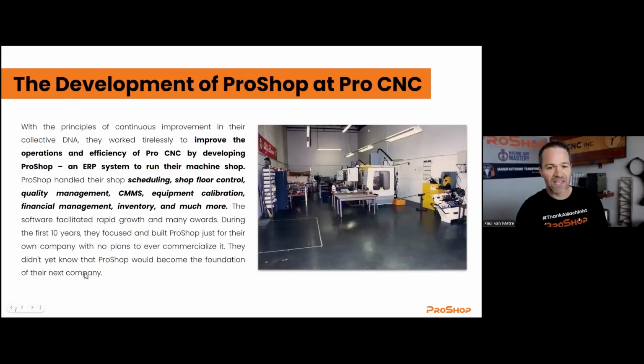So we lived and breathed it for a long time. Kelsey started creating some amazing spreadsheets. You'll see a picture of one of those in a second here. But yeah, this is the first shop. That's when we had our second machine. Haas VF4 is what we started with, and then we got a VF2, and you can see the Jet bandsaw and the old lathe in the middle and the back. It looks like the beginnings of it.